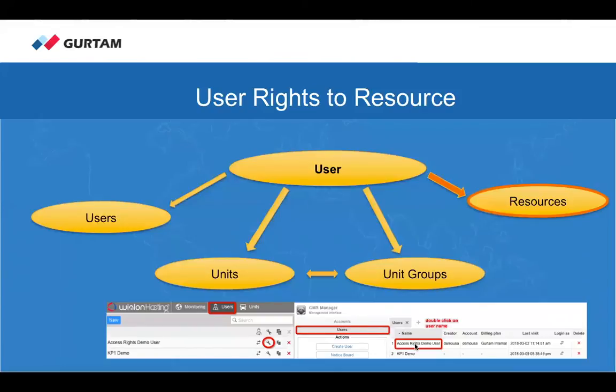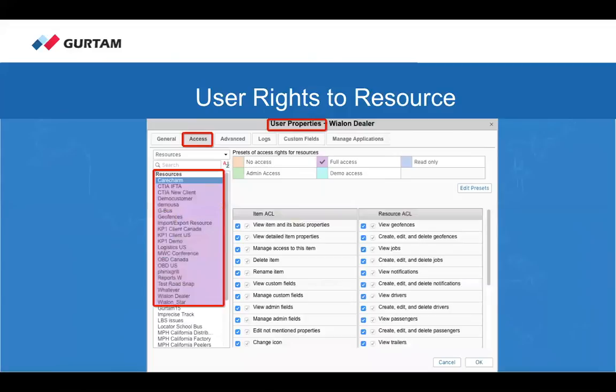So we have the Users tab. You open the user properties by double click on the username. That's how you open this dialog. And this is how this user properties dialog looks. You open your Access tab, then you see the list of the resources. You may not see this list of the resources by default.